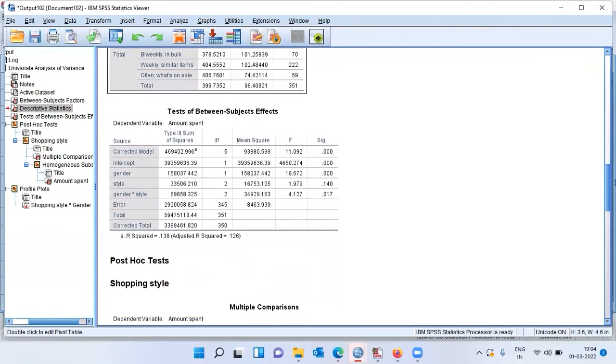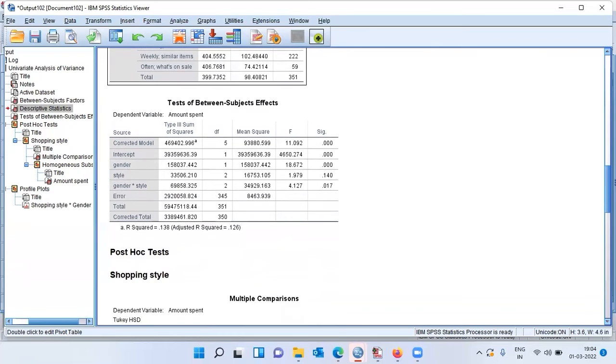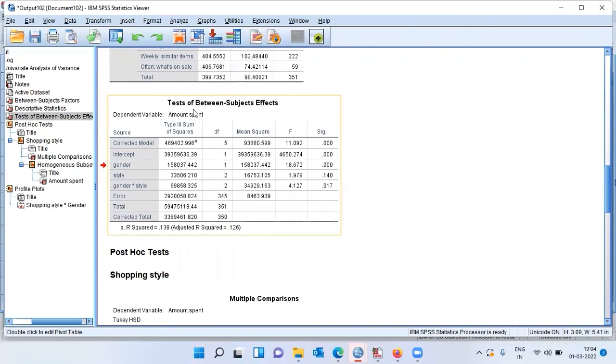If you scroll down, the descriptive statistics and the profile plot are very, very useful. But if you want to look at statistical evidence, this particular table, the test of between subjects effects, becomes very, very useful.